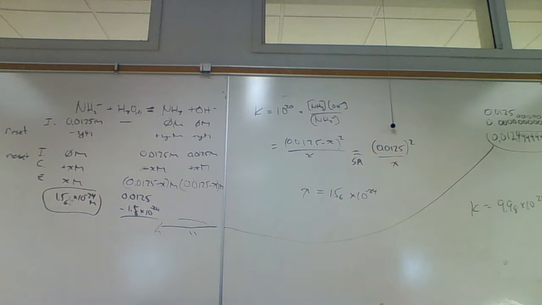1, 2, 4, 1, 2, 3, 4, 5, 6, 7, 8, 9, 10, 11, 12, 13, 14, 15, 16, 17, 18, 19, 20, 8, 4, 4. I think it was 29. But it doesn't make any difference anyway because the calculator's not going to carry it. Squared, okay, divided by 1.56 times 10 to the minus 24. Okay, let me redo this. And it comes out to 1.0016 times 10 to the 20.